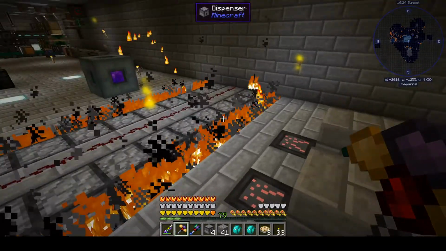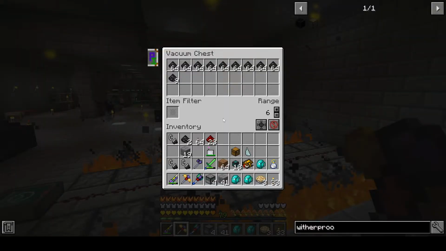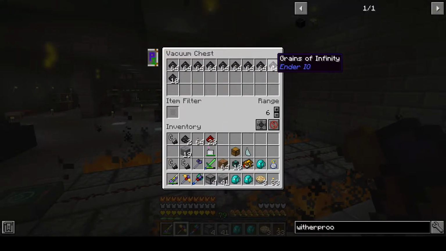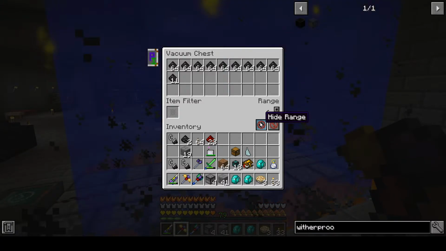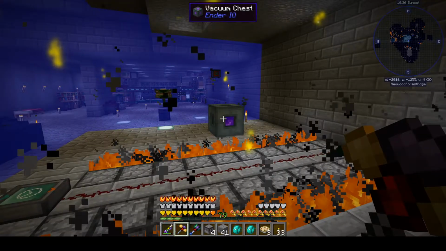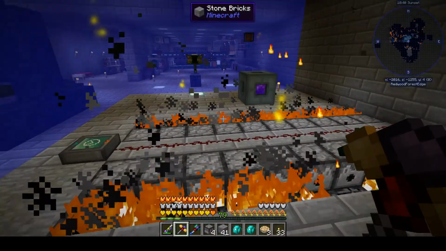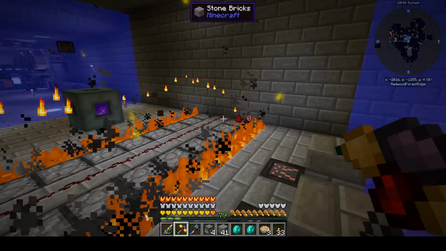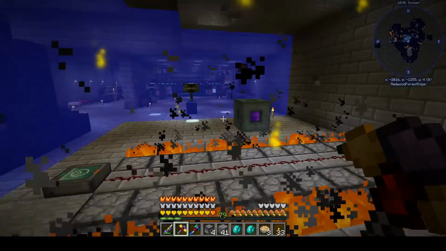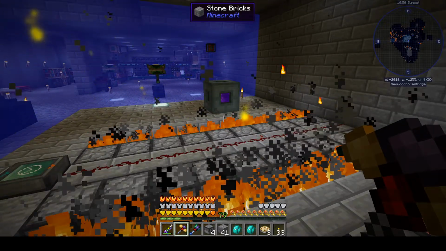But yeah, so here you can see it. I got a vacuum chest from Ender IO here. We are now up to 9 on our 10th stack. If you look at the range on these, you can hit hide range and show range. So I got plenty of range where this is to suck up all of the stuff, and you can watch them pop and then fly up in the air, little trails of fire behind them. So that's sort of cool.